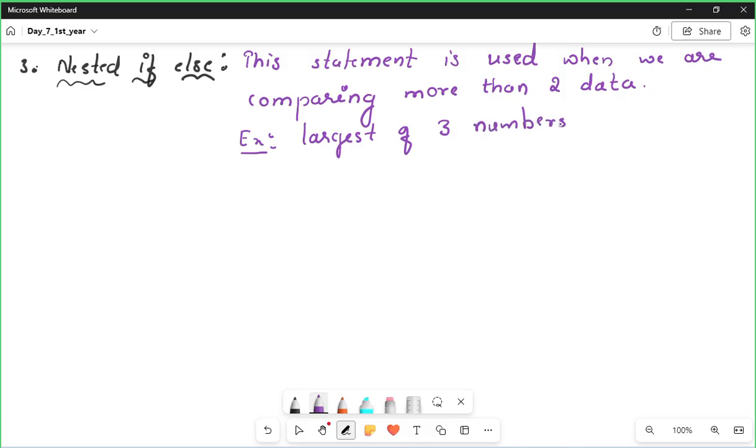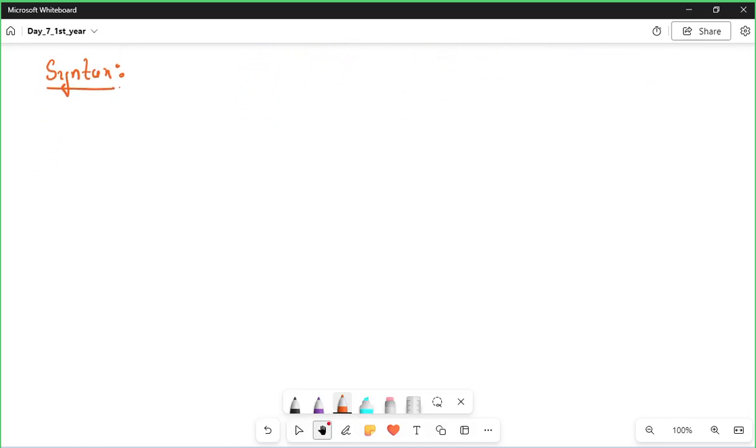Now let's look at the syntax of this. Let me write the syntax here. If, followed by condition 1.